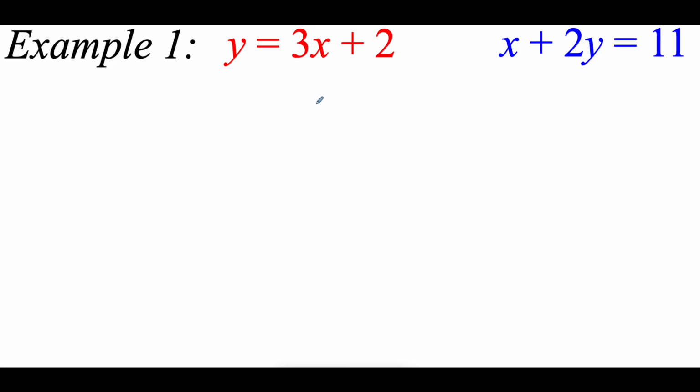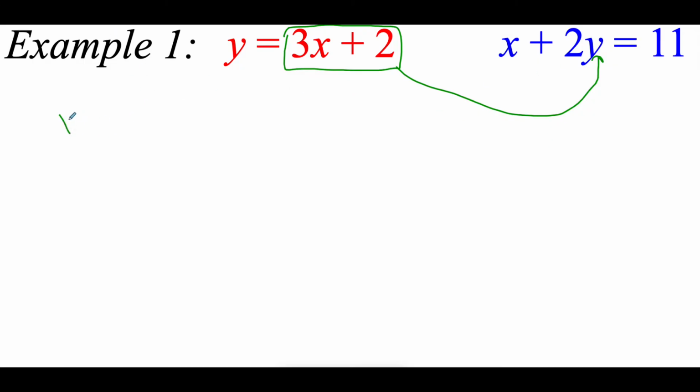Now, step number two is where the actual substitution comes into play. This method is called the substitution method, so we're going to do a little replacing. And because this equation says y equals 3x plus 2, we're going to take this 3x plus 2 and plug it into the other equation for the y variable. We're doing that again because this says y equals. So we're going to plug it in for the y value.